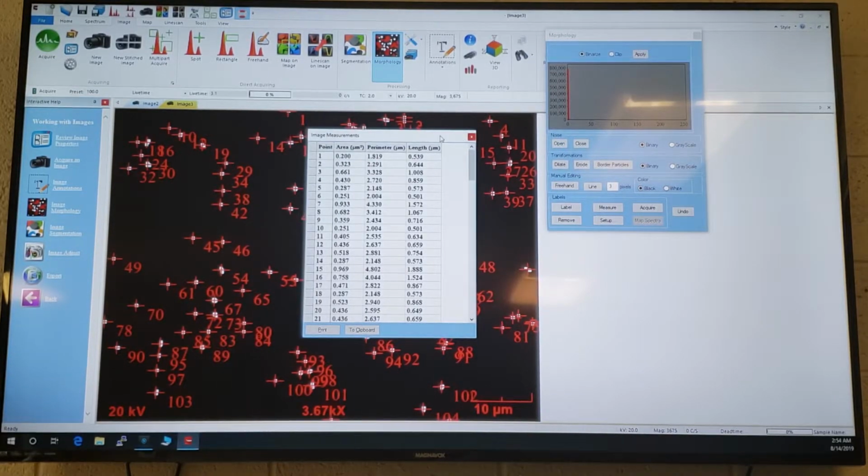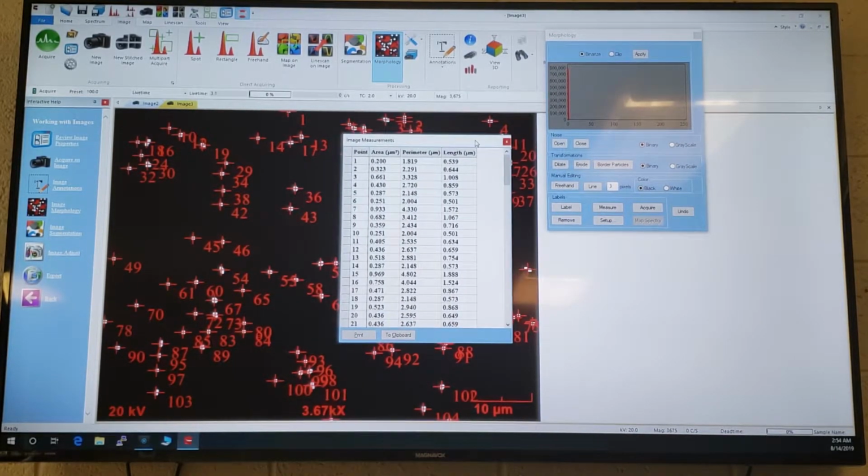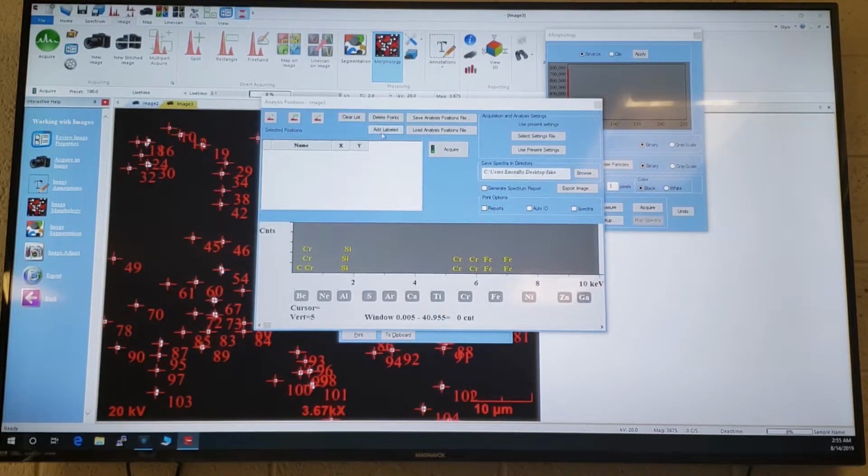And at this point, you could say, you know what, I'm gonna skip for 1 second, and I'm gonna go to this multi-point acquire, see this? I'm gonna click on that, I'm gonna go add label, that just added that whole menu, and I'm gonna go acquire, and this will go after all those points with the EDS on everything. And save it in whatever directory you choose to save it. So they do an EDS on every one of those particles? That's exactly right.